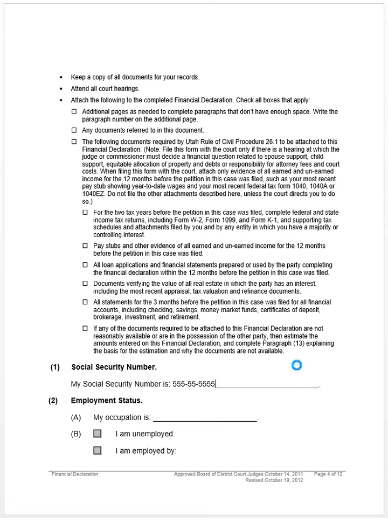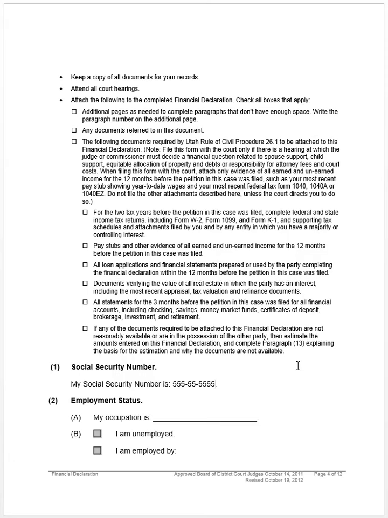Okay, well, you have this line, you'll notice, that's still here. You don't have to let that stay there. And a lot of people, when they're filling out their financial declaration, will leave that there. You can just erase that. It looks a lot cleaner, it looks a lot better, and the court will not be upset if you erase that line if you're filling it out in your word processor.